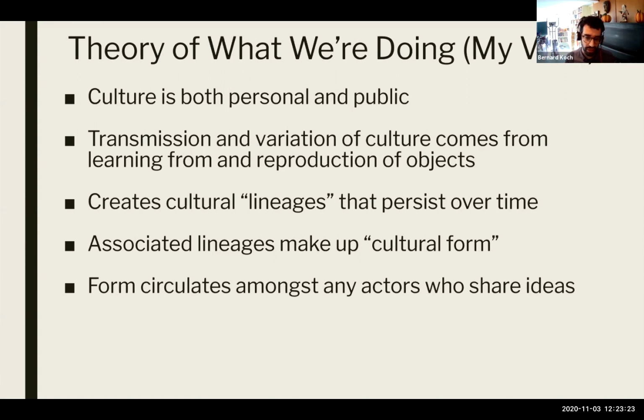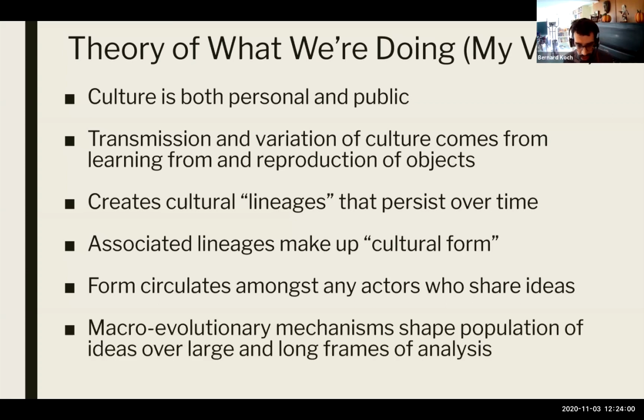This form circulates amongst a group of actors or people, and these people are anybody who shares these ideas. They can be arrayed in a social field, or in a very heterogeneous network. But anybody who has an idea is part of the population that supports the cultural form. This could be someone who is a metal artist or runs a label, or it could be just someone who's heard metal on the radio twice and says, oh yeah, I know what metal is, it has loud guitars.